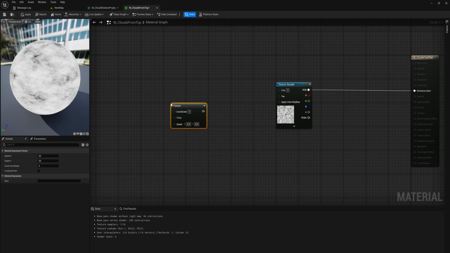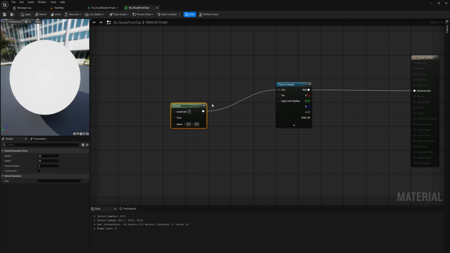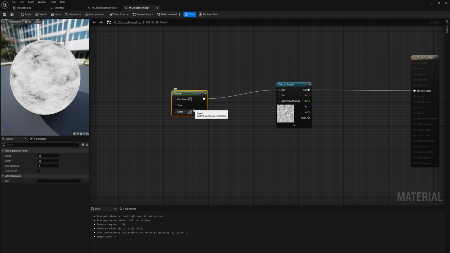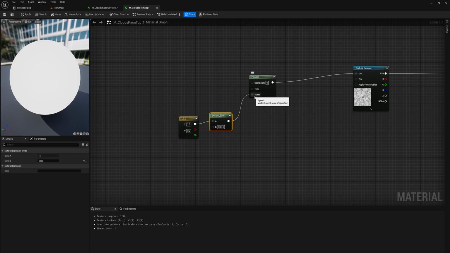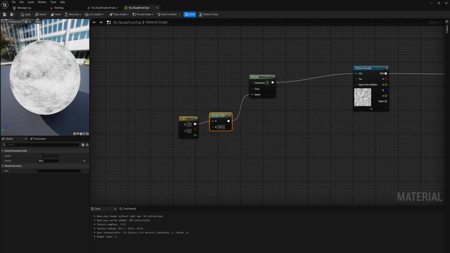Now, first things first, we want to pan this texture. So we're going to add a panner so that it moves from left to right, from right to left, whatever we want. The way I like doing this is adding a vector 2 in here, and I'm going to give this a value of 1 and 0.2. This is just the ratio of how much it's going to be moving in the X direction and the Y direction, because the actual value itself then, we're going to get by dividing this by a certain number. In my case, this is going to be 500 for now. And that's going to go into the speed, which will make this move very, very slowly.